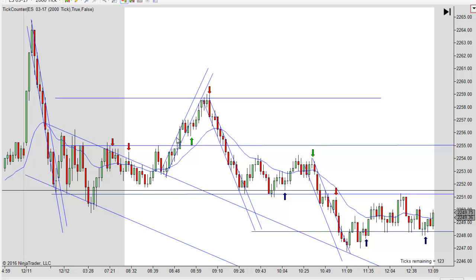So you get a first entry, you pull back, you get that second entry, and notice that little channel working up, and it fails and it turns up. So I like that one. The only reason I didn't like making it blue is because we're kind of stacked up there. We're a little bit away from the EMA, and generally you don't get real good setups that far away from your EMA. So I was a little hesitant, but it still fits. It's still a trap, and it still fits our criteria. So if you want to be aggressive, there's that one.